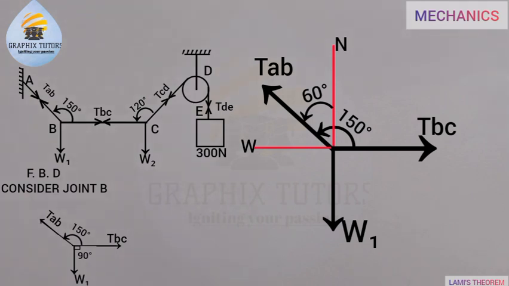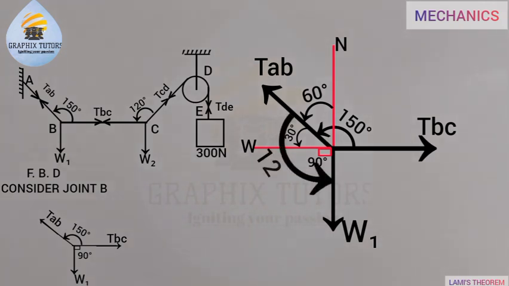So if you want to know the angle between the TAB and the west here, it will be 90 minus 60, and that'll give us 30 degrees. And if you look here, that means the angle between TAB and the west here is 30 degrees. Now, if you look closely again, the angle between the west here and W1 is given to be 90 degrees. This is the 90 here. Now, if I want to know the entire angle between TAB and W1 here, it will be 30 plus 90, and that'll give us what?